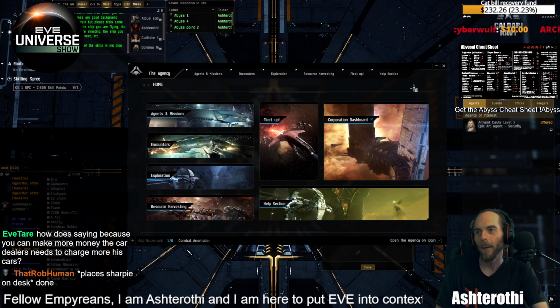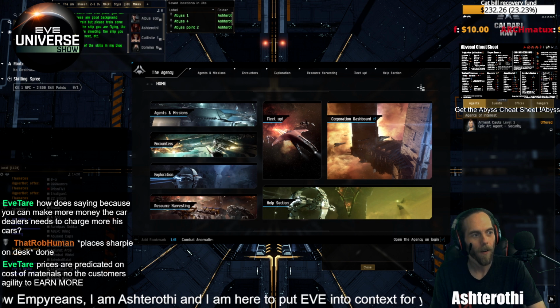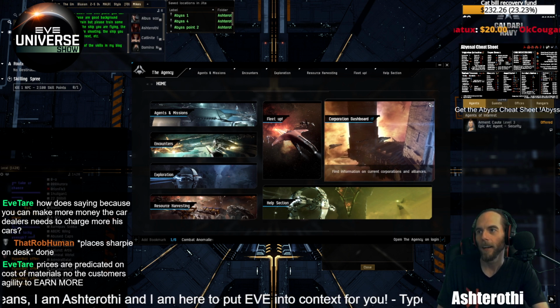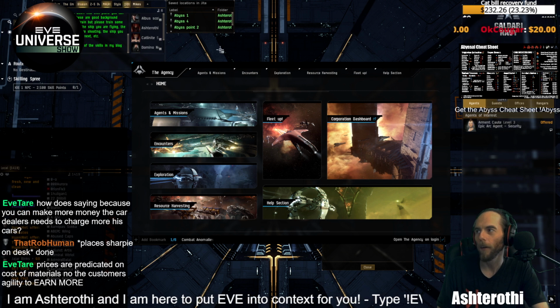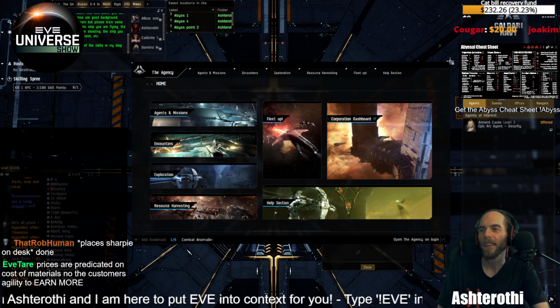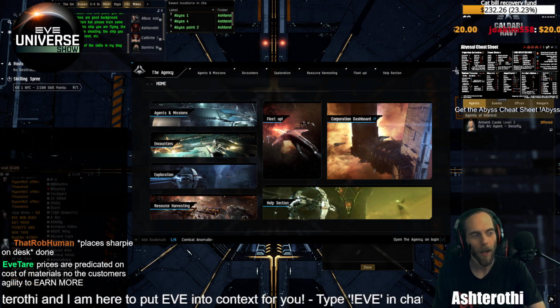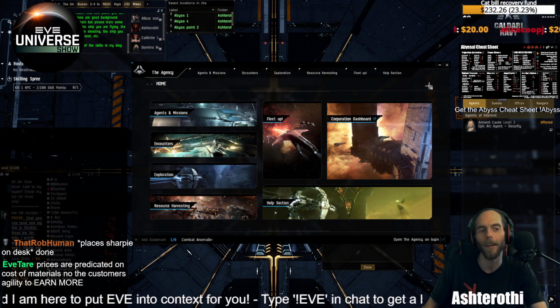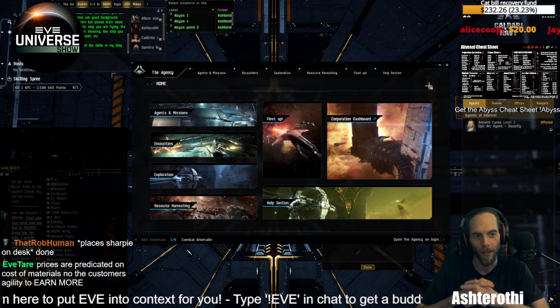We are going to continue our journey understanding EVE Online and teaching EVE Online. Today we are going to go over the Agency. The Agency is a relatively newer piece of UI. It's gone through several iterations, but it has become increasingly the information center for the game.